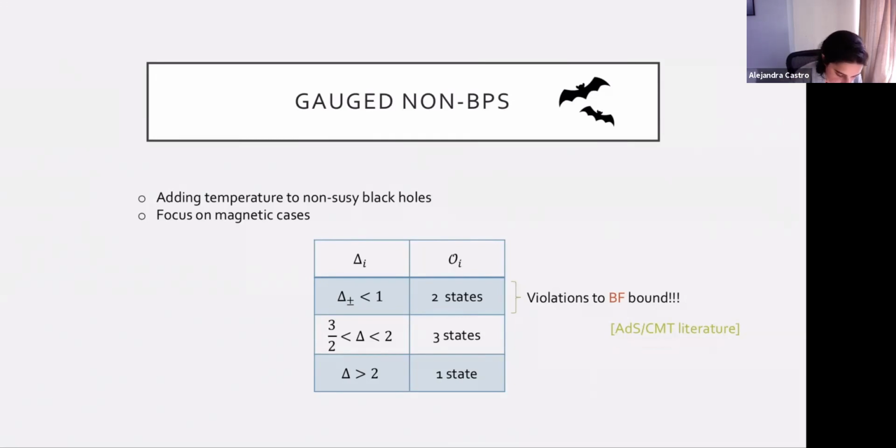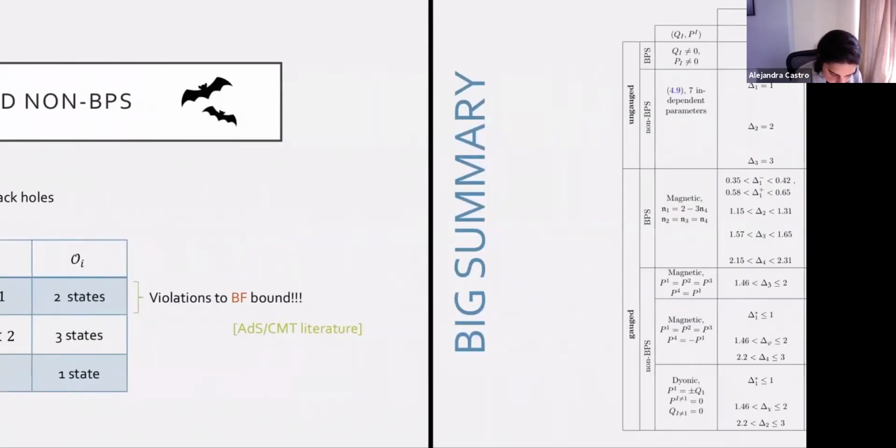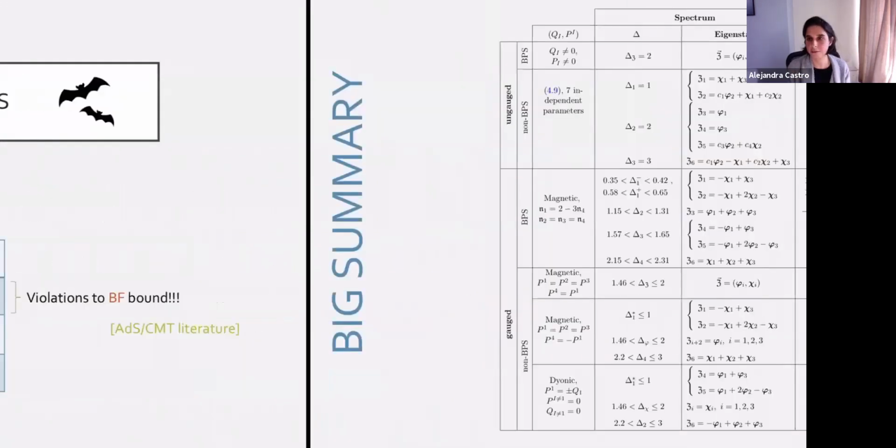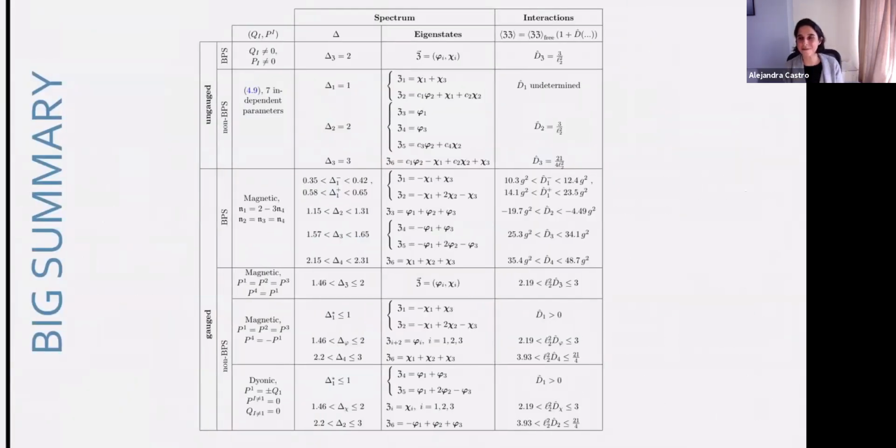Now, for these guys, I didn't state the interactions because it's quite complicated. And then Evita made the most amazing table ever in the world. So to summarize everything that happened, I copied the table from our paper so that you can see what's happening all in one swoop. I'm doing good on time, so let me just summarize. The big summary of everything that I have said to you: I've been talking about the spectrum and the possible interactions.